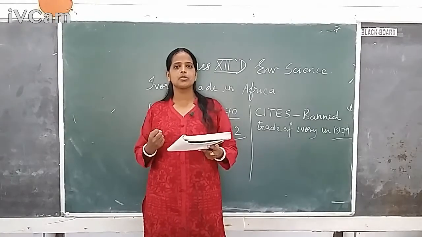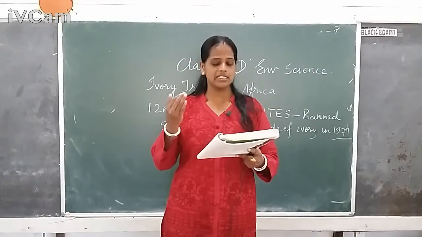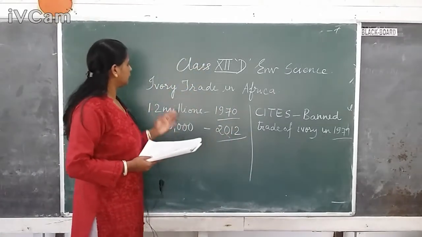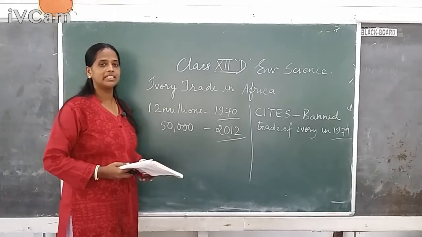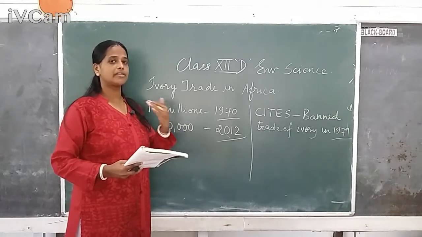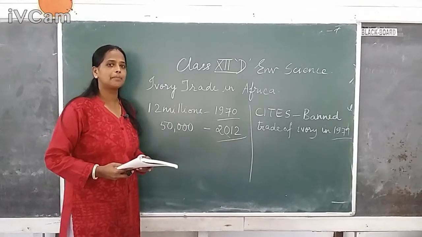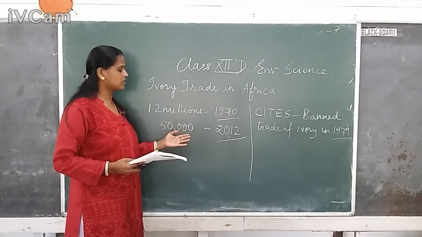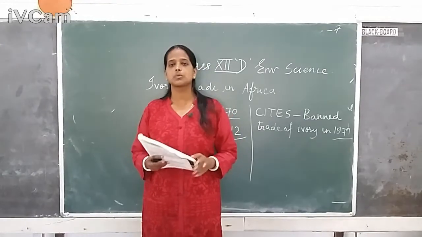The tusk — the ivory was extracted — elephants were killed for this act and that is how elephants became one of the endangered animals. In the 1970s there were almost 1.2 million elephants, a huge number, so nobody was concerned. But gradually when ivory trade began and elephant slaughter started, there was an alarming decrease, coming down to almost 50,000 only from 1.2 million. By the 2000s only around 50,000 elephants were left.